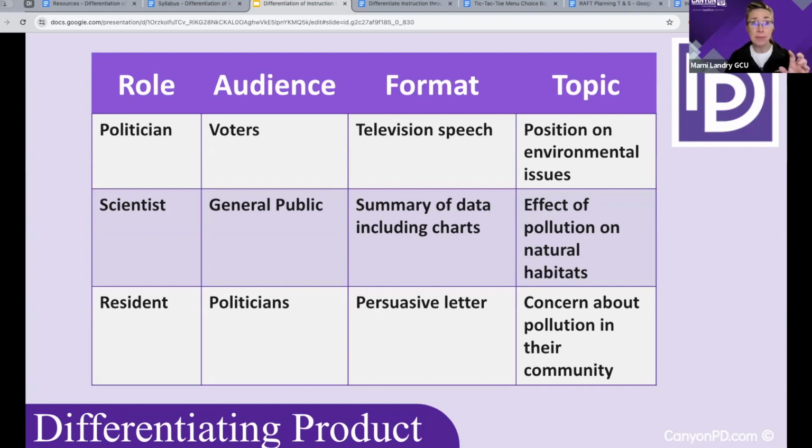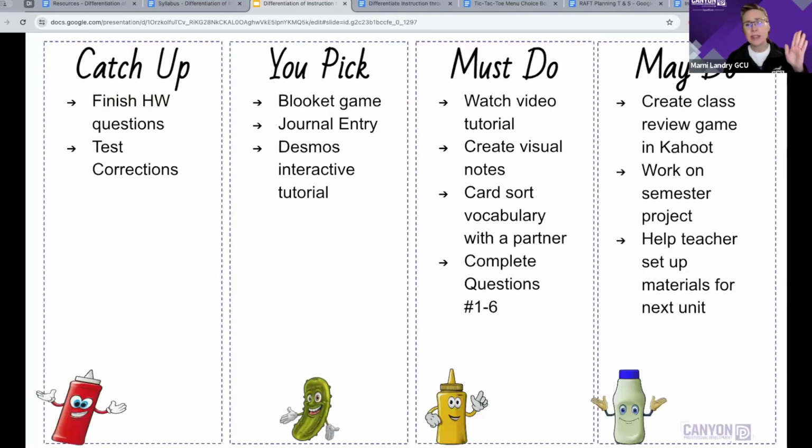If you want to mix it up some, let them choose one from each column, and then they can skip around on the rows. Want to give them more choice? Leave some of them blank and let the students decide what the format is or the role. So this is a great way to differentiate product. That's not the normal way. I also mentioned choice boards. There's lots of ways to do those. And I will show you one in a moment, the tic-tac-toe, but this is one where there are things that everyone must do, and there's some things that you can choose from, and then enrichment activities that you may do. So this is called ketchup, pickle, mustard, mayo.